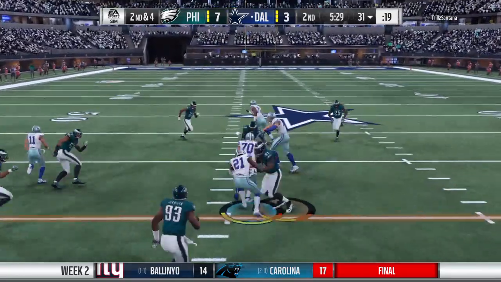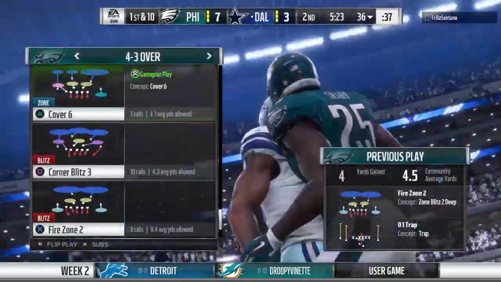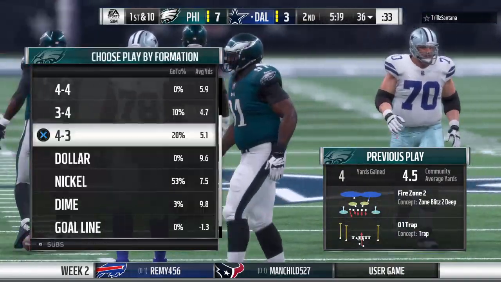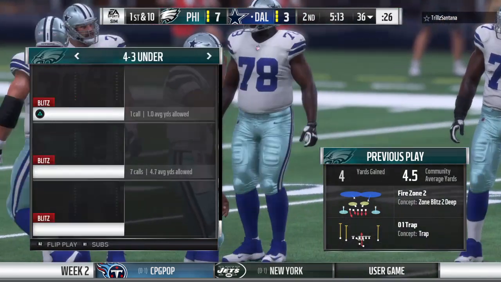They go to Elliott again. A gain of 4 that time as the drive continues. So many teams want to throw the ball in this situation nowadays, but I love watching a team that has enough confidence to go ahead and run the football in that situation. That's almost a tendency breaker.